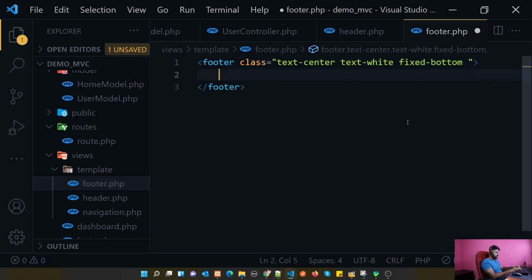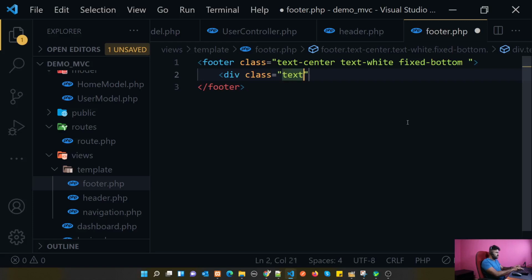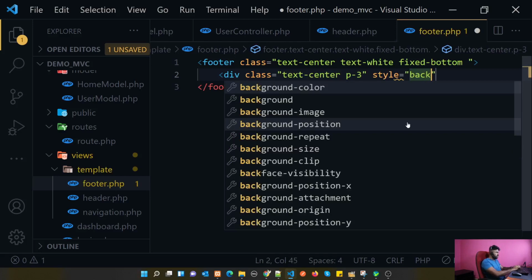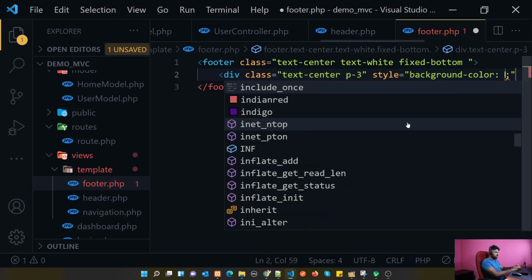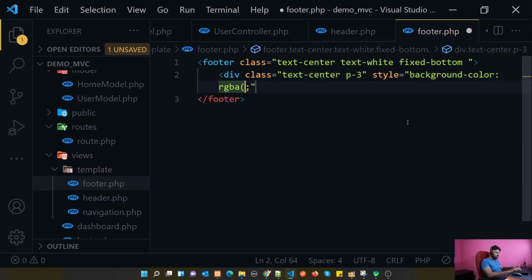And within this footer, I will create a div tag with the class text-center and p-3. And let's say style, background-color, let's say RGBA 0, 0, 0, 0.2.